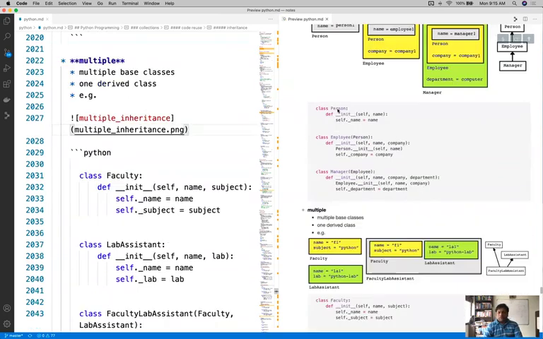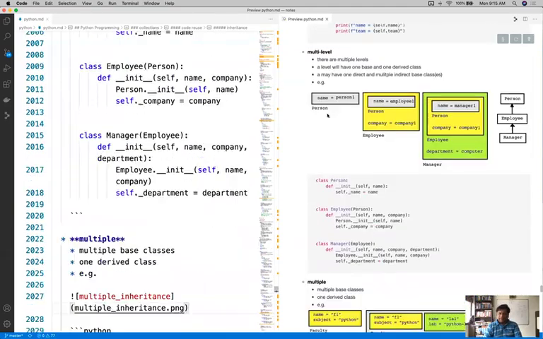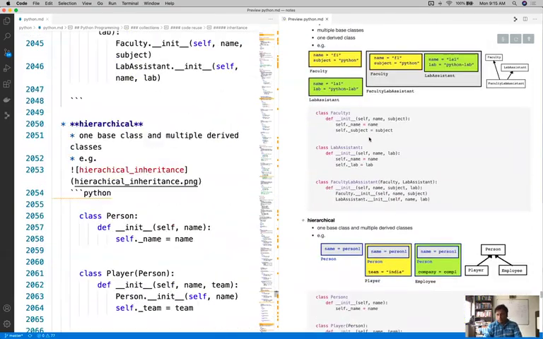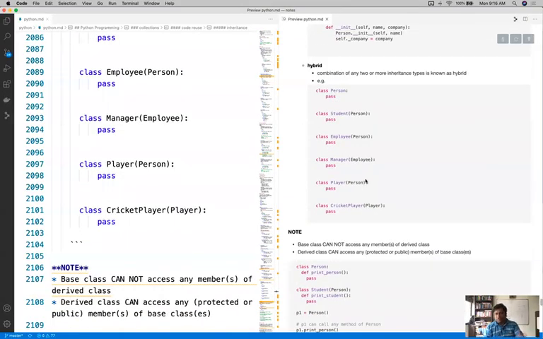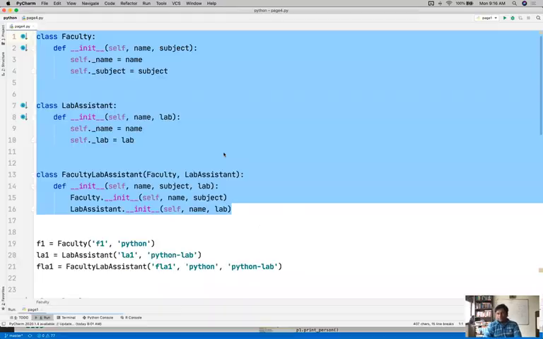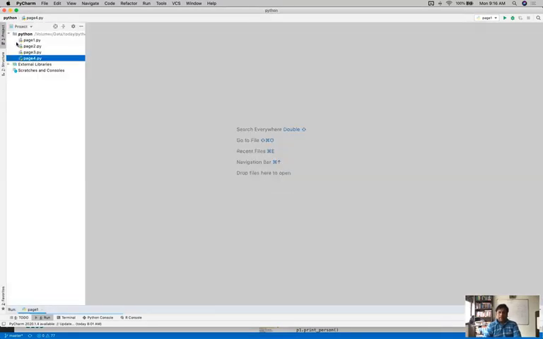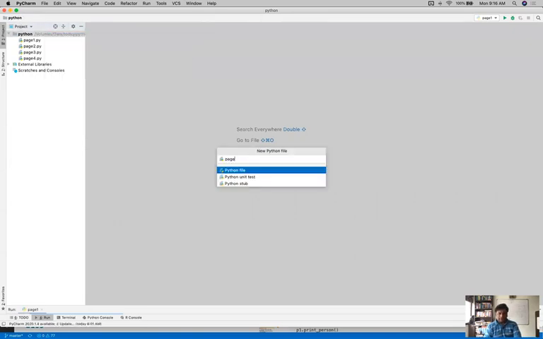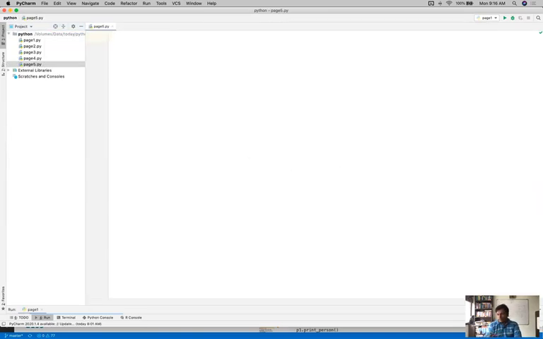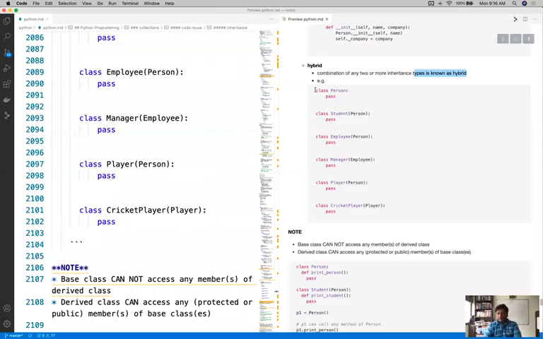Okay. So we have seen single inheritance, multi-level inheritance, multiple inheritance, and hierarchical inheritance. Now last, it's a combination of any one of those, or maybe multiple ones of those. So probably this is a kind of hybrid. A combination of any two or more inheritance types is called a hybrid. So for example, this is the last example. I'm not going to draw any diagram for that, but you can imagine yourself, because we already have seen all the examples diagrammatically. So you can draw this example on your own.